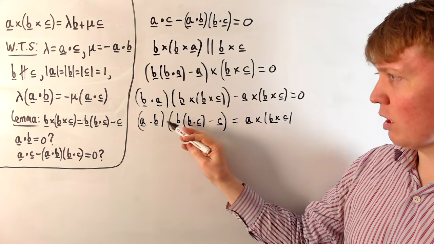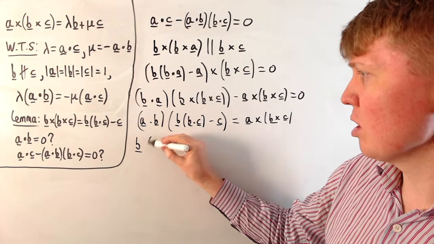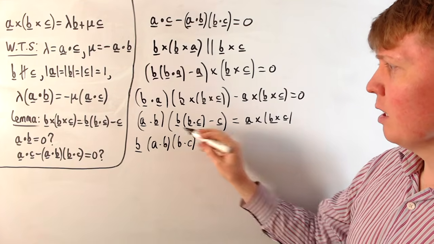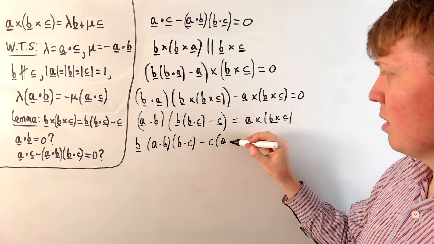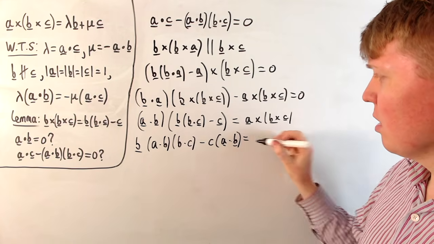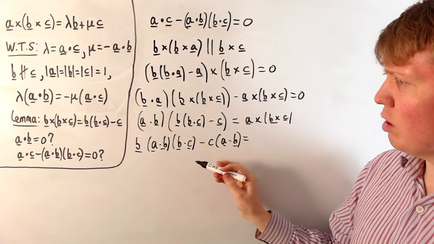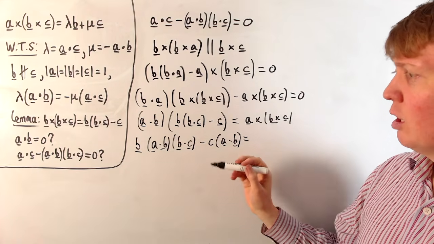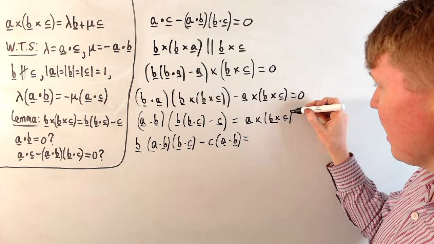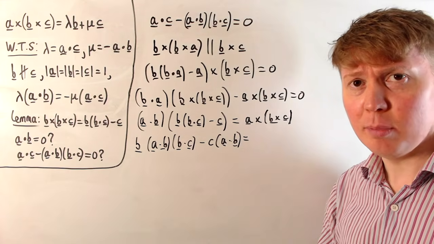And then we could actually expand some of the brackets here on the left hand side, so we'd have B times A dot B multiplied by B dot C, and then minus C times A dot B, and the right hand side still stays unchanged here. And this is starting to look a bit problematic, because we're trying to show this is B times A dot C minus C times A dot B equals the scalar triple product there. But we've got A dot B times B dot C there.